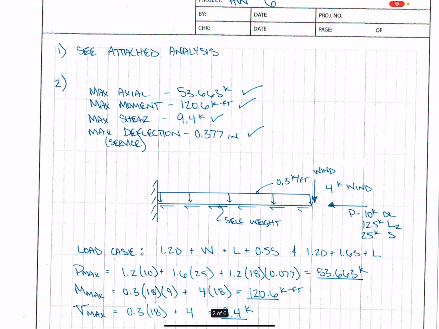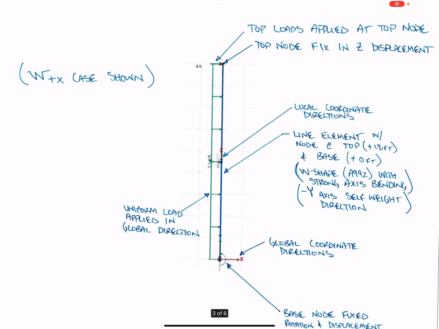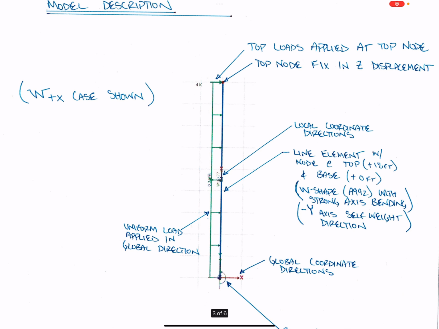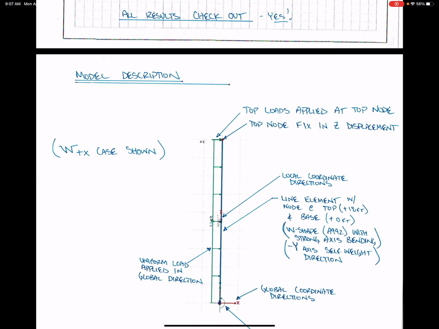So what did we do? Well, I wanted you to do an analysis. This was my little model description, right? Some discussion on what the loading is all about, what the orientation of this thing is all about, what the nodes look like. Are we doing one element? Are we doing two elements? What kind of fixity do we have? What is the coordinate system, right? What's the material? Things like that. That's what I was looking for.